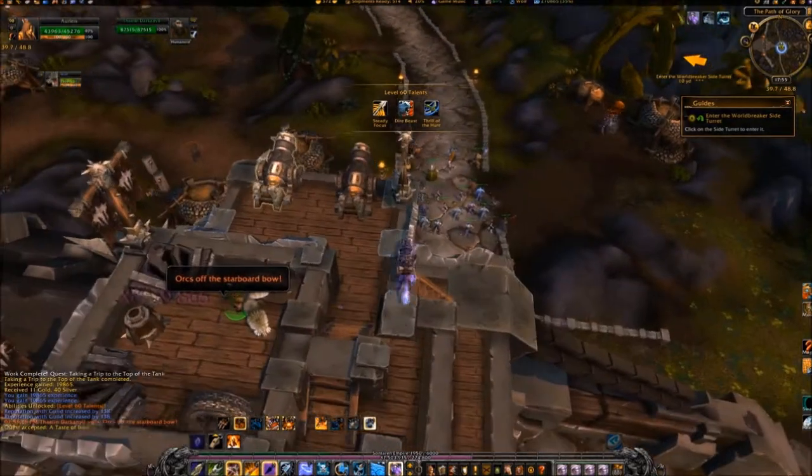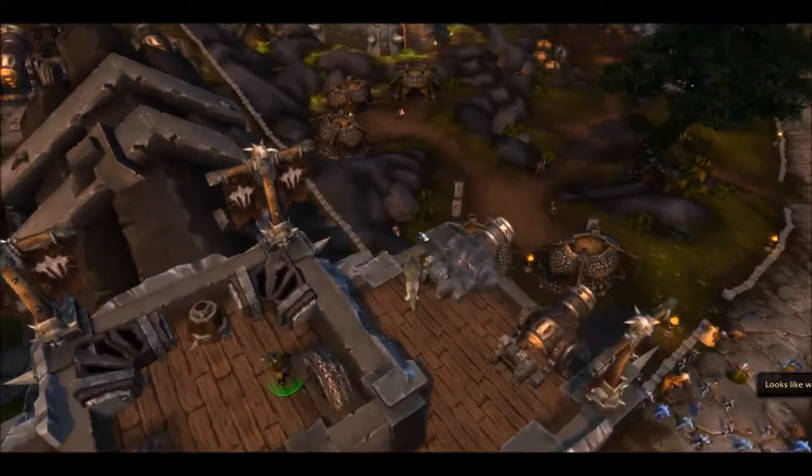Click the Worldbreaker side turret to take control of it, and use the turret blast to kill 200 Iron Horde below.